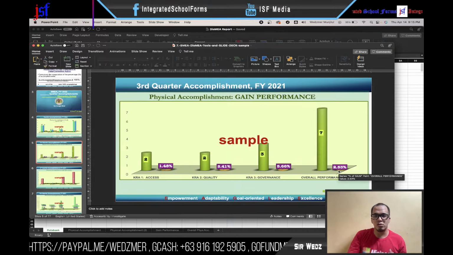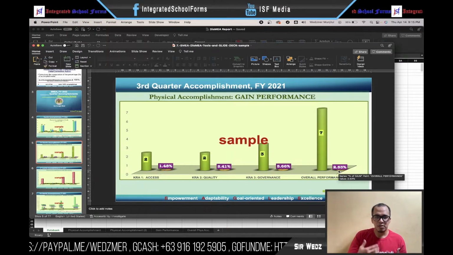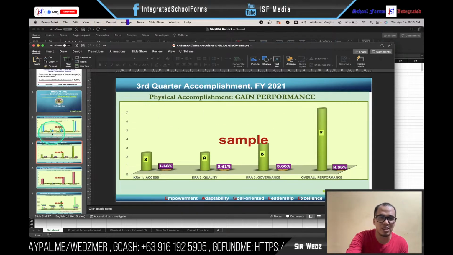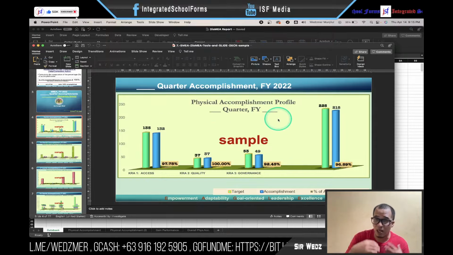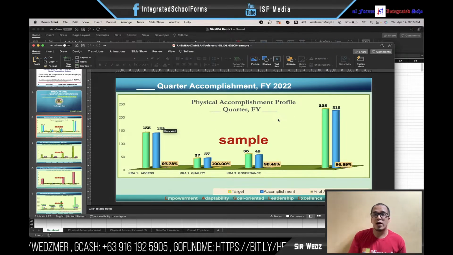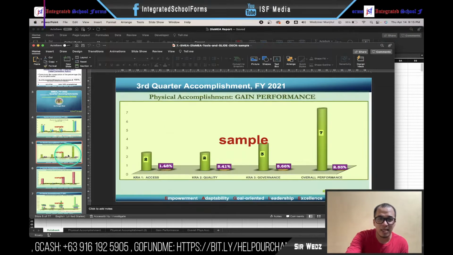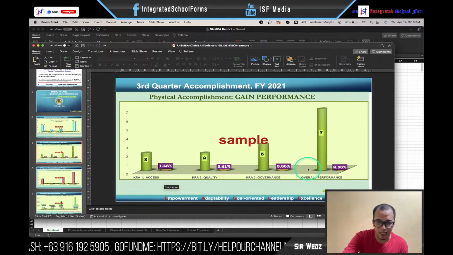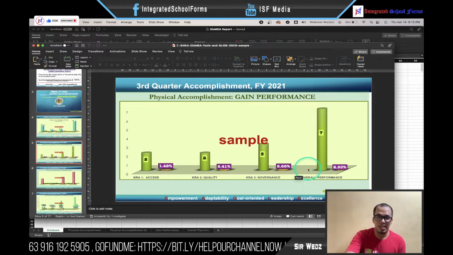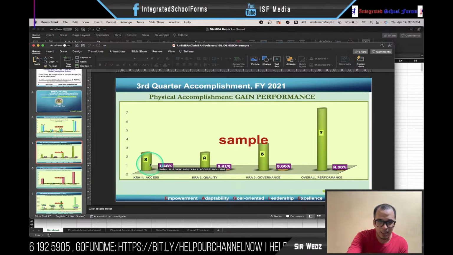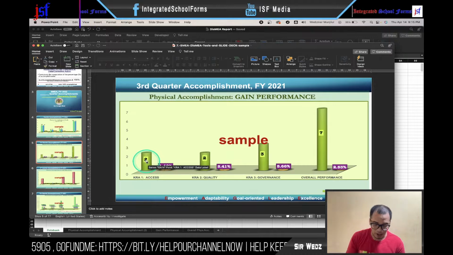In order to compare, since the gain performance is relative to the physical accomplishment profile, we need to identify how they got these particular data. So this is actually the rate, and this would be the base. The, what do you call this?